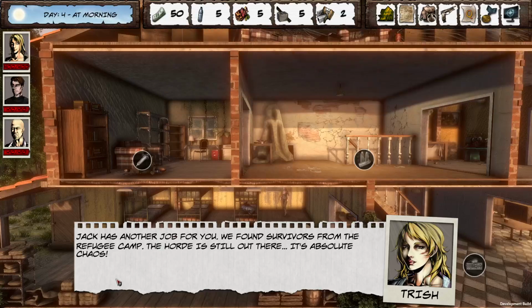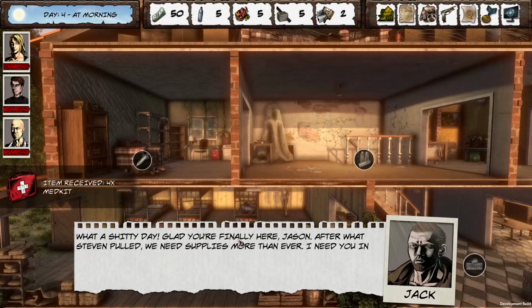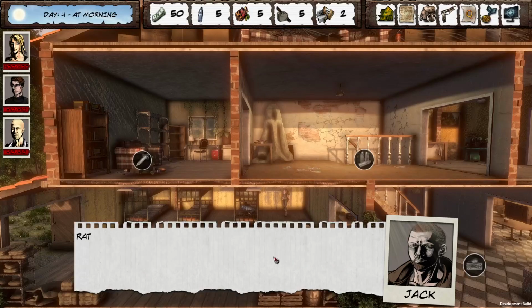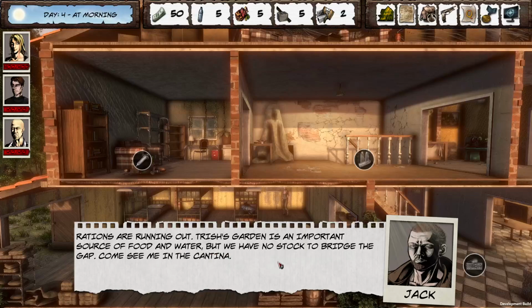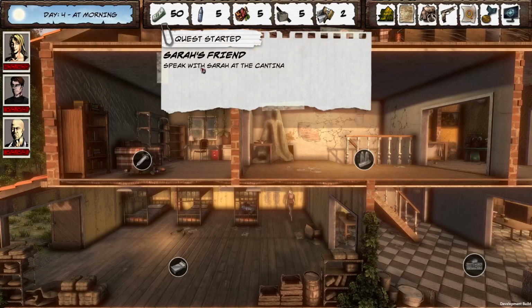5 out of 10 materials and 3 out of 10 scrap. Jack has another job. We found survivors from the refugee camp. The horde is still out there. It's absolute chaos. What a shitty day. Glad you're finally here, Jason. After what Stephen pulled, we need supplies more than ever. I need you in Freedom City East. Get your shopping bag. And here are the rest of our medkits. Rations are running out. Trisha's garden is an important source of food and water. We have no stock to bridge the gap. Come see me in the cantina. It's just terrible. How could such a thing happen? What an awful night, please help me.